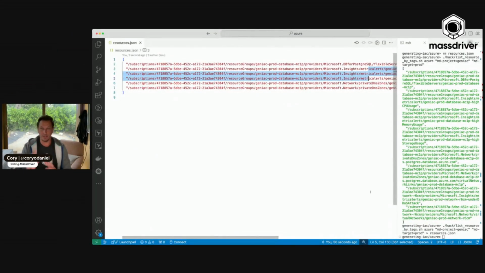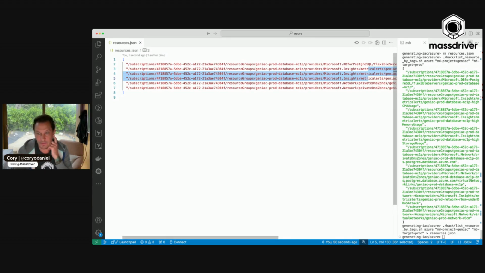The way that we model it in MassDriver is it's variables going into the thing, right? And so you can see here that there's 3 alerts. In my staging environment, I had alerting disabled, so there were 0 alerts. That's really the big difference here. There were 3 resources in my staging environment, and then in prod I have these metrics and alerts. This is the disparity I'm looking for, and this is the kind of thing that I'm going to try to back out to variables between these 2 modules when I make my common module. Effectively, alerts will be an input, and prod will have 3 of them going through a for each block, and staging will have none, but everything else will be in parity.